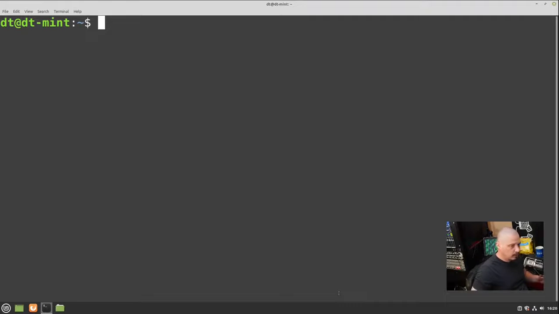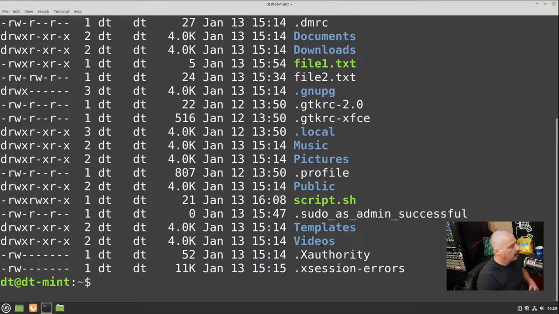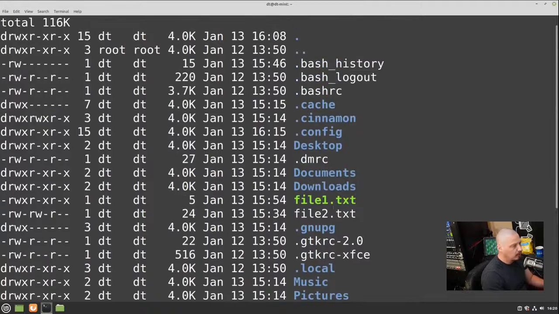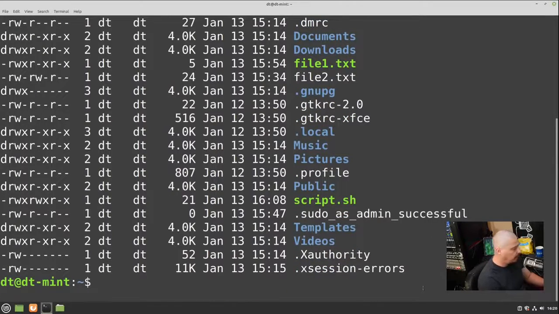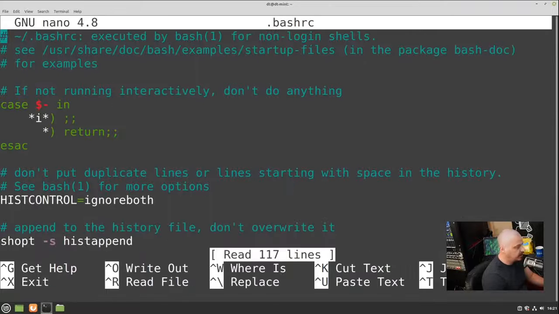I don't want this tutorial to run too long. The only thing I want to discuss real quick, let me do a ls -la for all files and long format and hidden files, because I want to show you guys in your home directory, look for .bashrc. What is bashrc? That is your config file. A lot of Linux files, if they end with the 2 letters RC, that signifies they are a config file. So do nano space .bashrc.